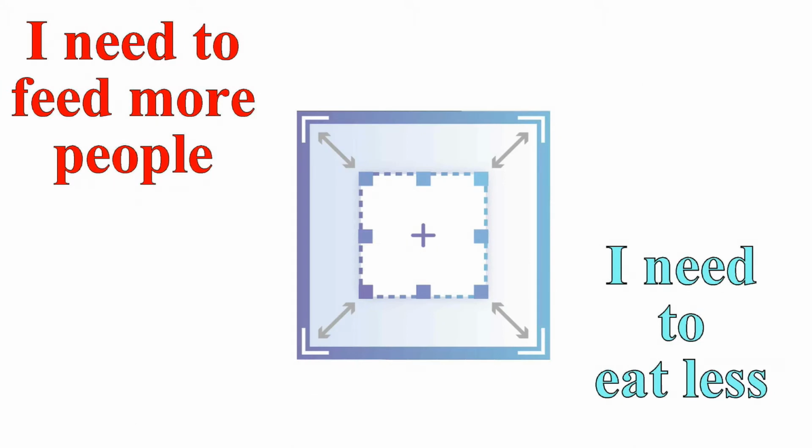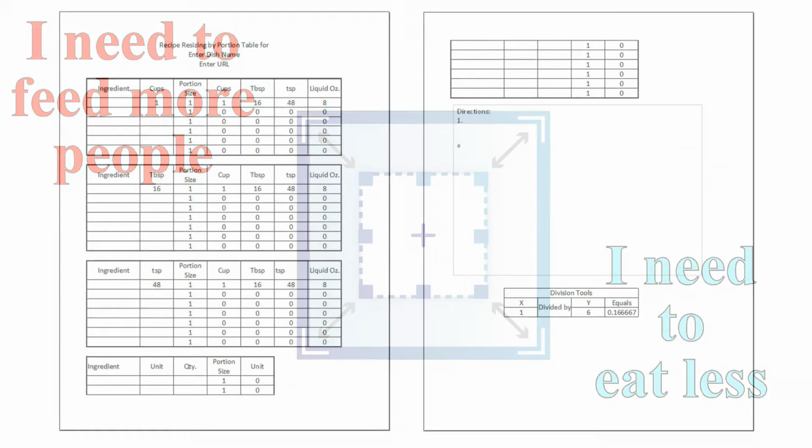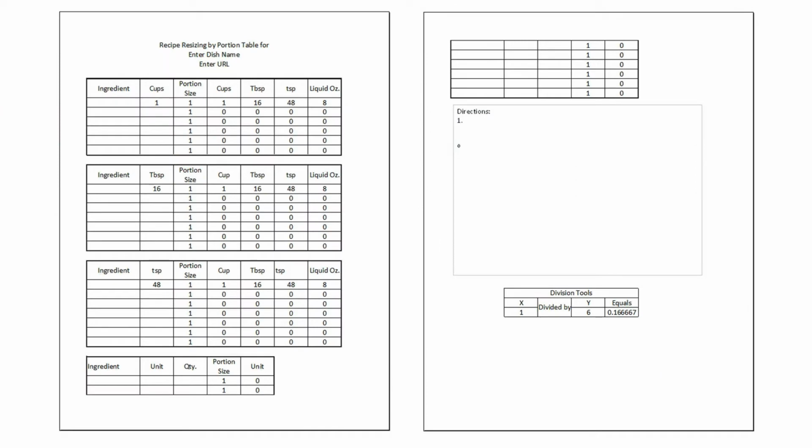Often we come upon a recipe that is delicious and satisfying, but either produces too much or too little for our purposes, whatever they may be. Of course, the solution is to make larger or smaller portions, but sometimes figuring out how to change the measurements of the ingredients can be a challenge. So I developed a tool that would help me to do that easily.